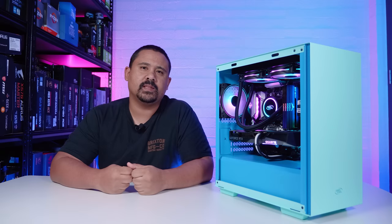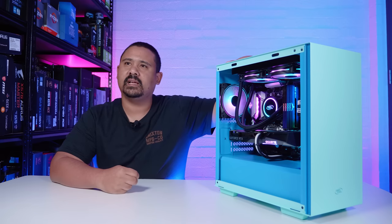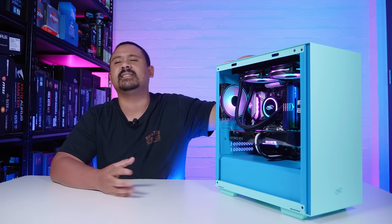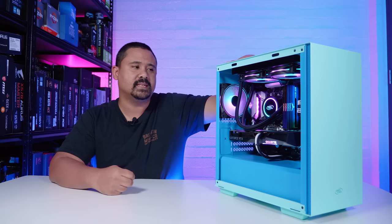Ladies and gents, I hope you enjoyed the build in the Deepcool MACUBE 110 in green, or more like turquoise, or what's the other color? Teal. It's in like every other color you could imagine except green. It's a type of green, let's be honest. Anyways, let's take a look at the thermals for the MACUBE 110.